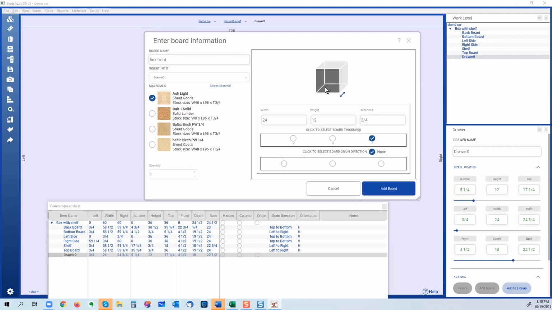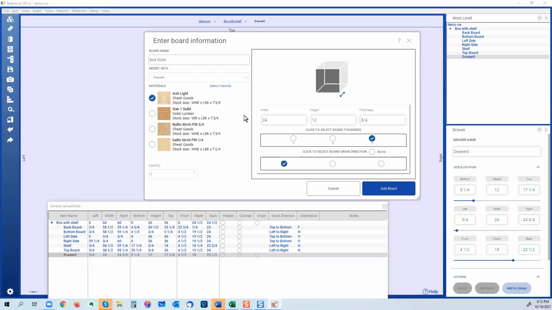And now you see this icon. The other part of this information is, what is the grain direction? Now, a couple of things. We use this information for the cut list. Sketchlist uses the thickness and the grain direction to figure out the length and things like that. And it's especially important for the optimizer, because the optimizer takes a virtual sheet of plywood, taking into account the grain direction, and it lays out each board onto that sheet of plywood, if it fits, according to the thickness and the grain direction.